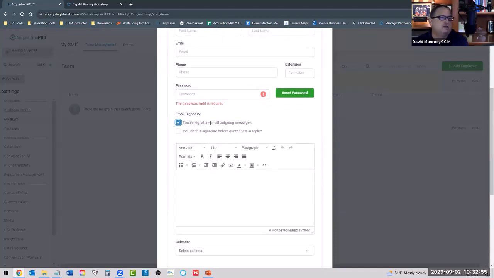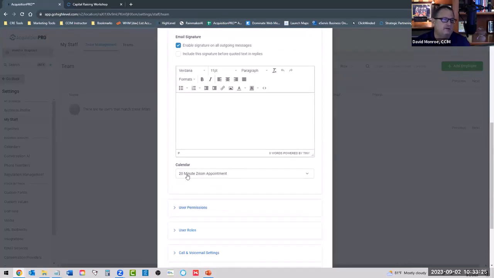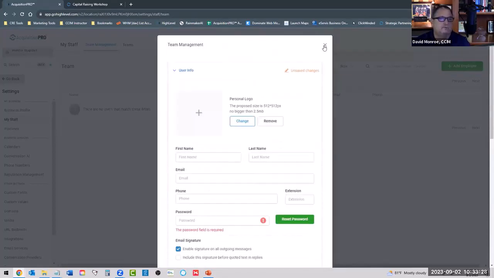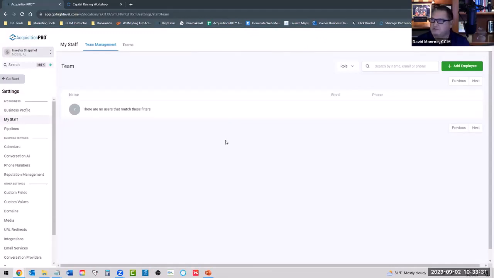Okay, make sure you're enable signature on all outgoing messages. And right here is where you edit your signature. So right now, yours probably just has your name and multifamily investor on it, or multifamily sponsor, whatever you want to put on there. It doesn't matter. Just know that in the paragraph above it in those emails, it's already got your email address, it's got your calendar link, and it's got your phone number. So you don't really need to give that information again inside your signature. Okay. And then here's where you can select your calendar. All right, but we'll cover calendars in a minute. Any questions on where to find your signature for that custom value?